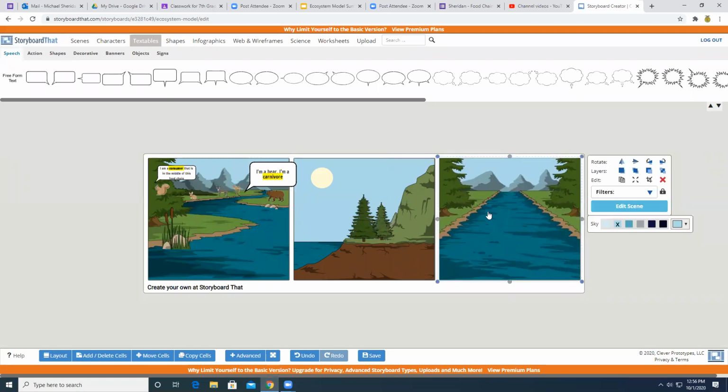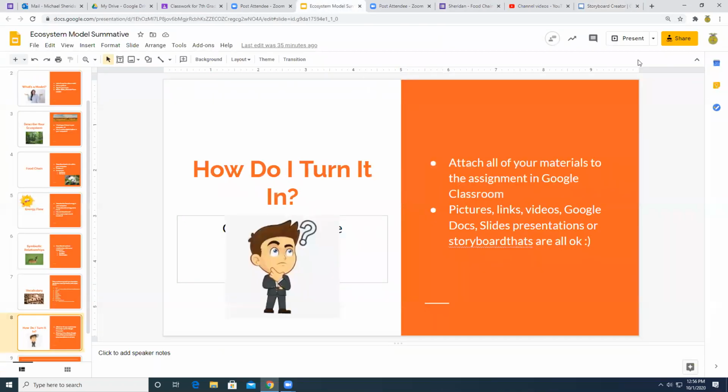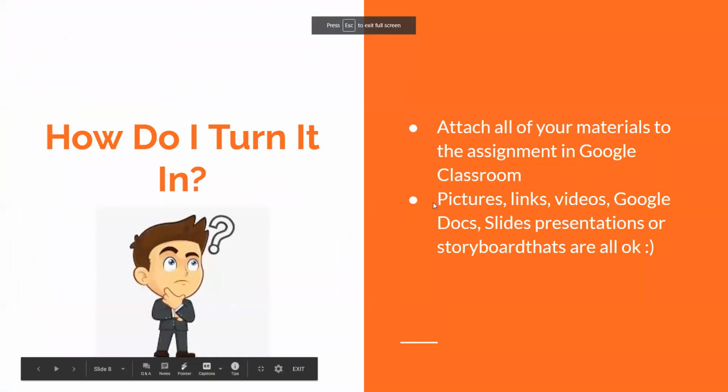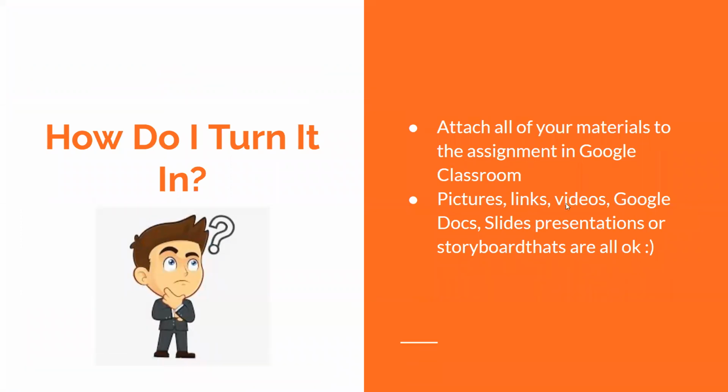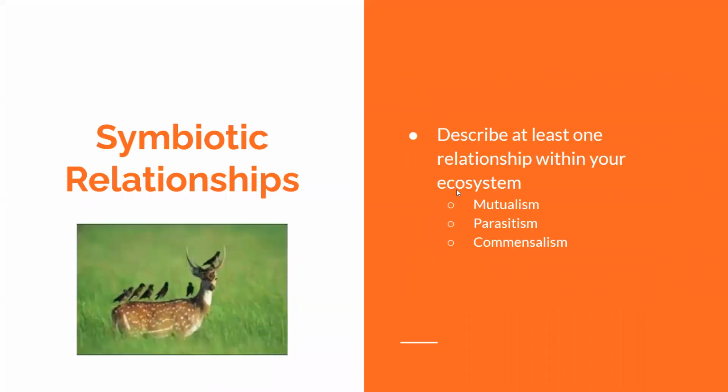This is a cool toy. If you want to spend some time and figure out how that works, you're welcome to. If that's not something that you are interested in, then there's a lot of different ways to do this. You can just draw your ecosystem. You can take pictures of it. If you want to do a video of yourself just talking about your ecosystem, that would be totally fine. There's a million different ways to do this. If you want to make a slides presentation or just write it all out in a Google Doc, any of those things are okay, but you need to follow all these rules that we just talked about.